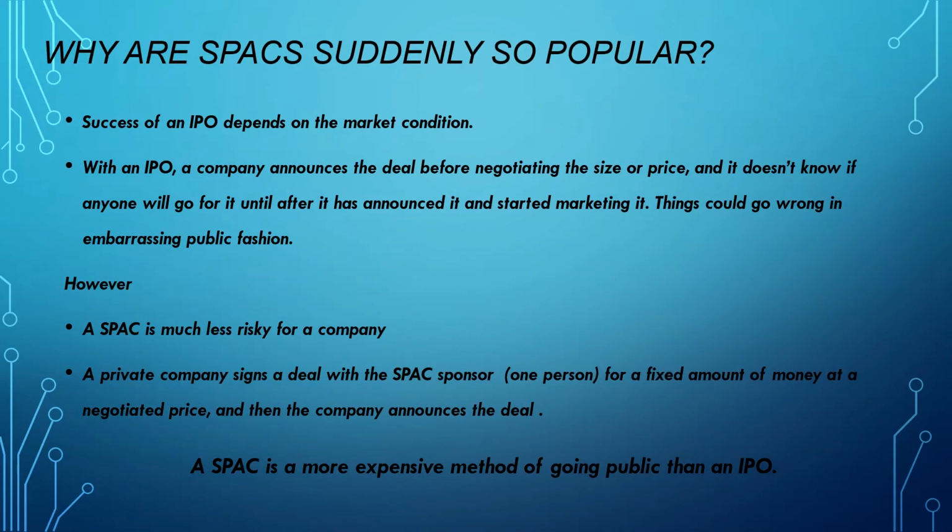So, why are SPACs suddenly so popular? As I previously mentioned, the success of an IPO depends on the market condition. In other words, a private company may be forced to cancel its IPO due to a bad market condition. However, a SPAC is a much less risky option for a company because in a SPAC, a private company signs a deal with the SPAC sponsor, only one person, for a fixed amount of money at a negotiated price, and then the company announces the deal.